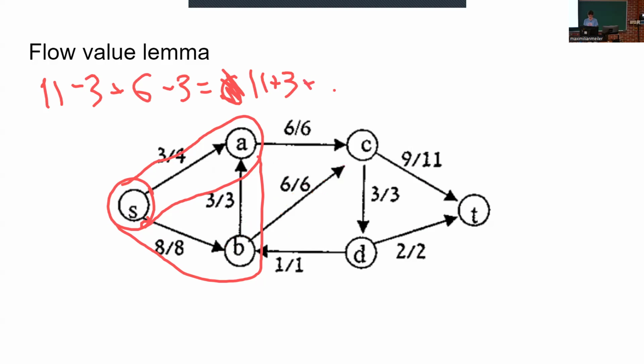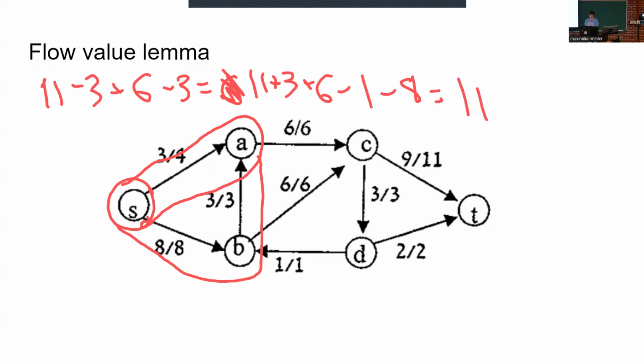So that's a flow out, and we can add that here. This one's a flow in, so we can subtract it. And then this edge of 8, which was previously flowing out of our set, is now within the set, so it's nullified. So we subtract this 8. And so, 9 minus 9, it's just 11.